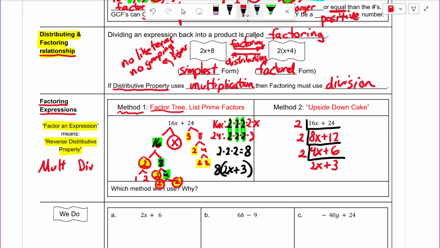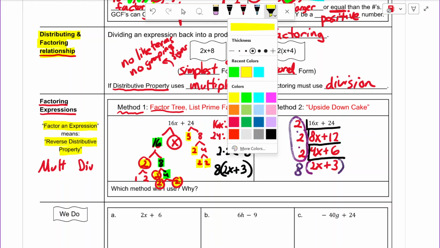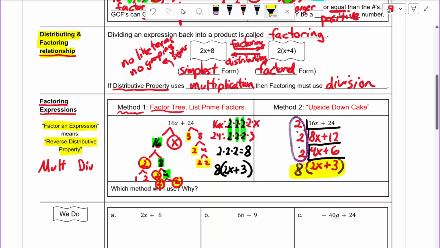So now here comes the nice part. You put parentheses around it, and then all you do is you take these that are right over here and you multiply them together. Well, 2 times 2 times 2 is 8. And look at that, right here. You have the answer. It's way faster, it's cleaner, it doesn't get so jumbled up and messy, and we are just really offering this to you to make things easier.